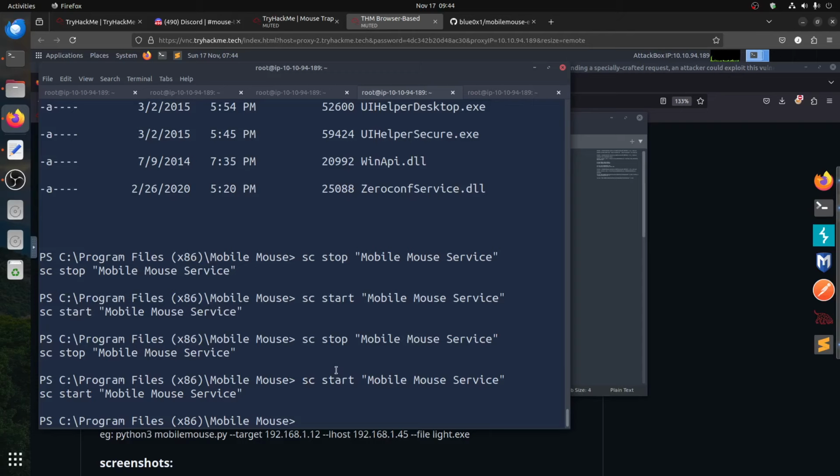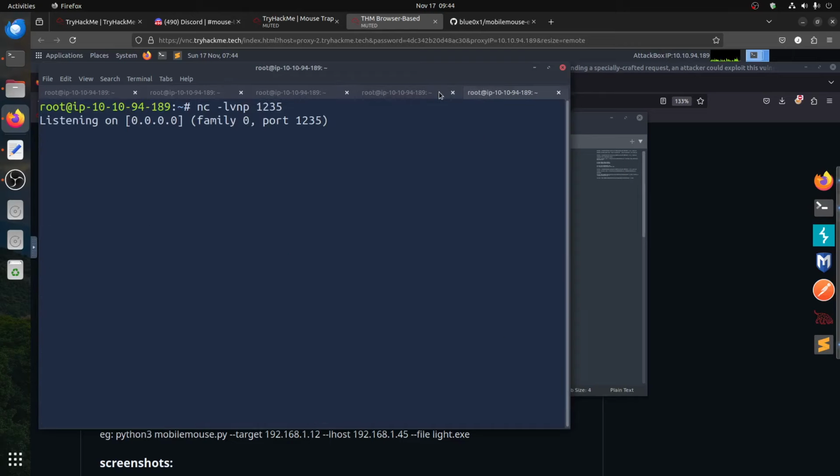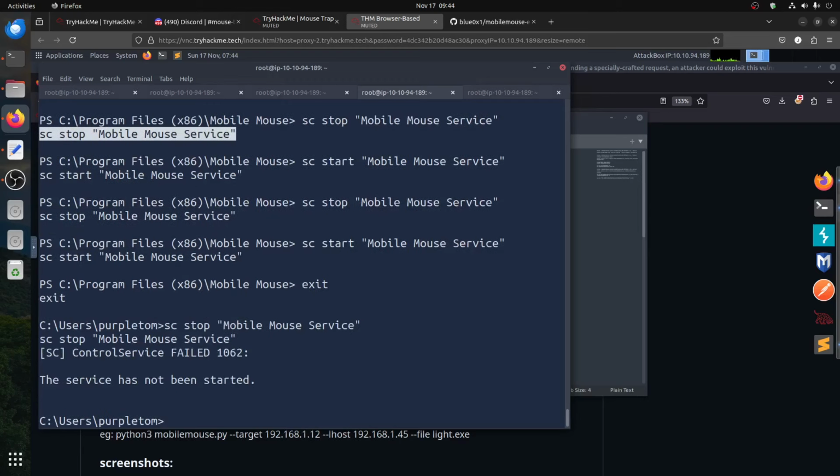This PowerShell doesn't give me information. Let me get out of this PowerShell now. It's supposed to work, why is it not? sc stop. I should stop the service before we mess anything up. 1235. Why is the service not being started? Yes, Windows.